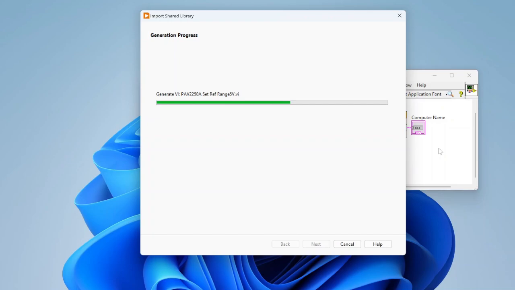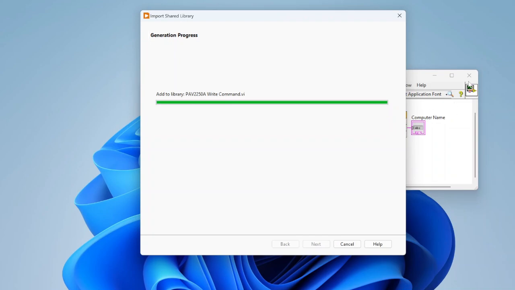And as a side note, if you have a LabVIEW project with some code and you want to create a dynamic link library, that will actually generate a header file as well. So if you're creating a DLL in LabVIEW and some other user wants to import your DLL, they can just use this wizard. Just pass in the DLL and the header file, and it will map the entire library. So that's another way that you can share code, but it doesn't have to be LabVIEW code called by LabVIEW code either. I can create a DLL, and someone can access that in virtually any programming language. It could be C++, Rust, Python, whatever you want to integrate it to. So this is just finishing up now.